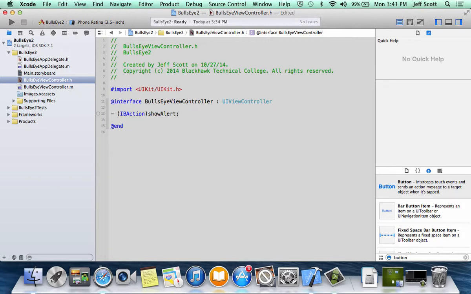Now, does it make sense to you that what this is literally saying is I am going to now be responsible in my viewcontroller.m file, we're creating a method that's called showAlert, and that showAlert is going to basically be returning an IBAction, which means there's no return statement in it. Does that make sense? Because that's kind of what they explain in the book here when they talk a little bit about view controllers and the like on page 25.